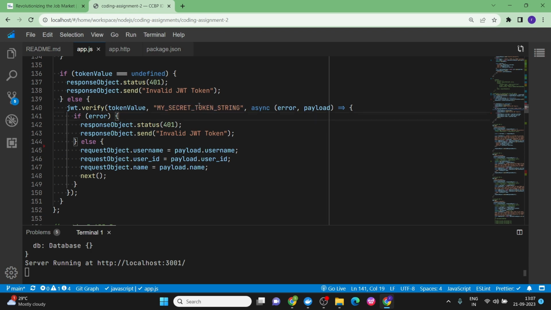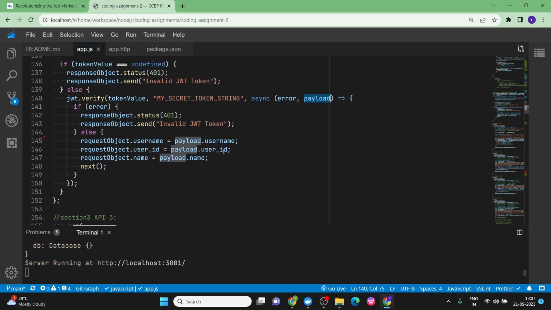It checks whether the secret string matches the token value by using the verify method. If the verify method is successfully implemented, it returns a payload which contains the information of the valid authenticated user. If the verify method gives an error, it indicates that the JWT token is invalid.